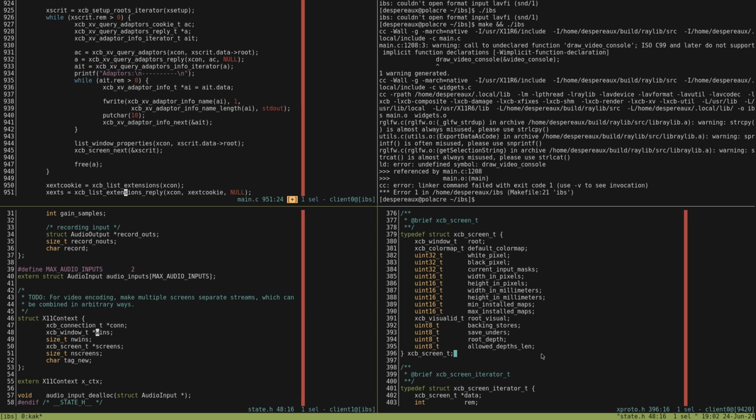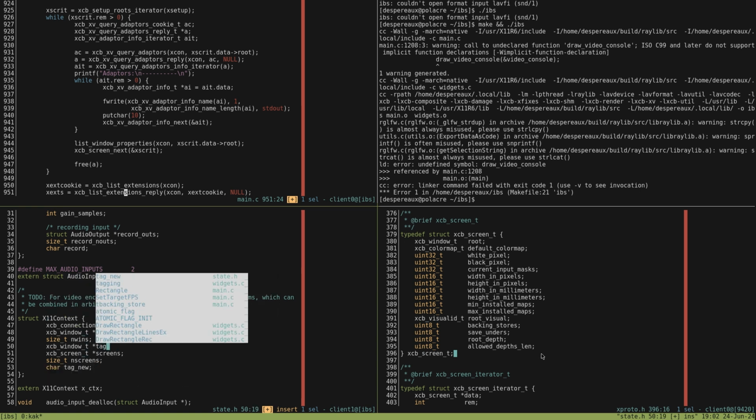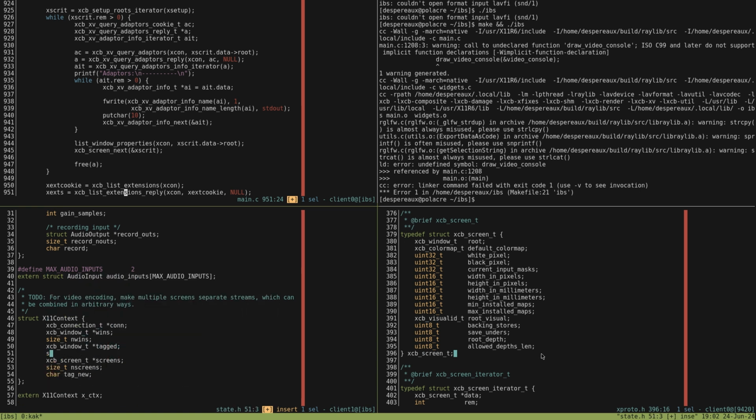So we're gonna do xcb_window_t tagged, size_t n tagged. We're gonna get rid of that. We're gonna say, no, we're gonna keep that actually, tag new. We're gonna put that there. We're actually gonna move that there, and we're gonna move that there.